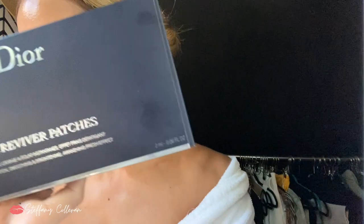This is the Dior Backstage Eye Reviver Patches. It retails for $29 for two patches, so about $15 a wear. That's a lot, you guys. That is a lot, but it is a luxury brand. So $29, and let's just see.